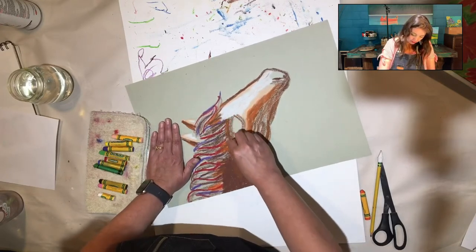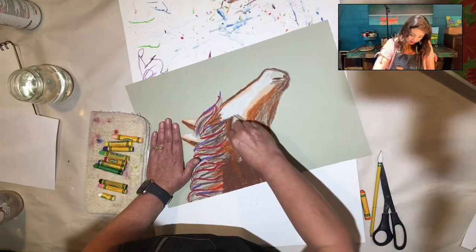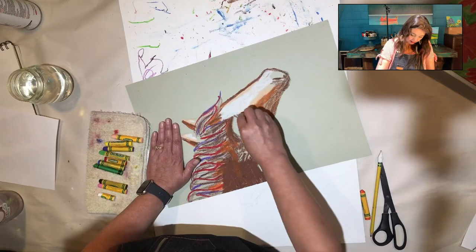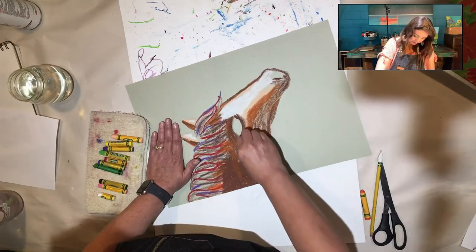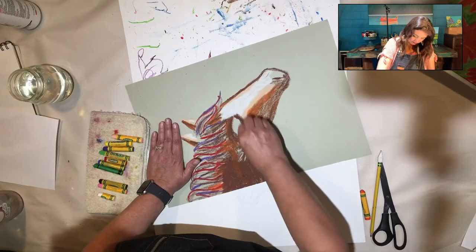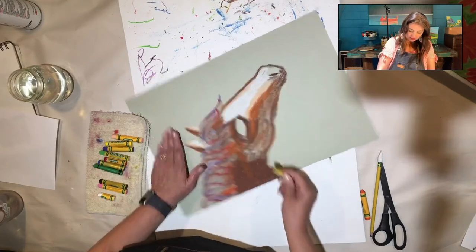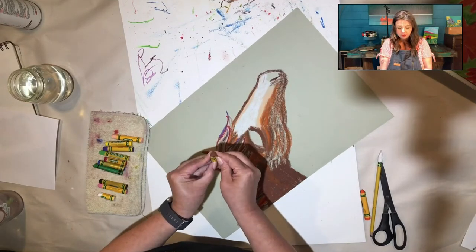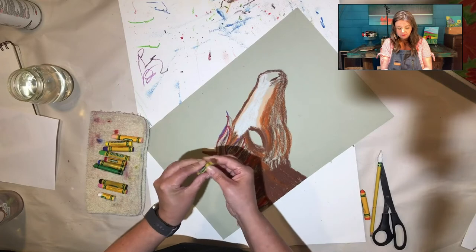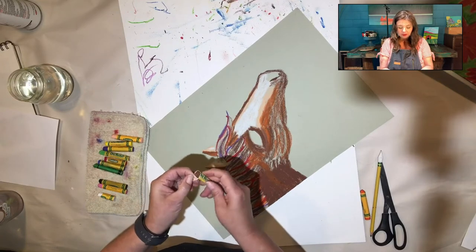This is where it takes a little bit of time, so give yourself some time, because even though it does take the time, you'll be happier with your results at the end if you just take a little bit extra time. Go back around the eye, going in the direction of the eye, that upside down smiley face. Don't like to say frown. And then around the lower part of the eye.